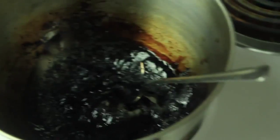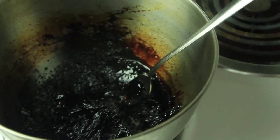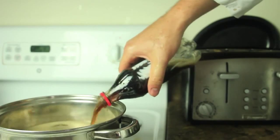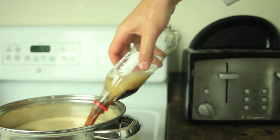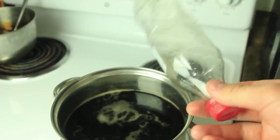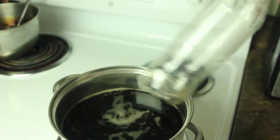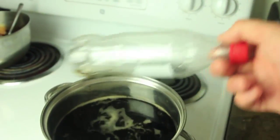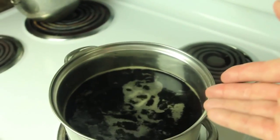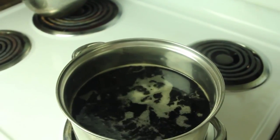But imagine if you drink a two-liter bottle. Well, why imagine? Let's just boil it and see how much junk is gonna be in there. Each bottle has 500 milliliters, so two of them is 1000 milliliters, which is a liter. So four of these is two liters. As you can see, the pot is full of this, and now we're gonna wait till it boils out and see how much sugar we're gonna have left.